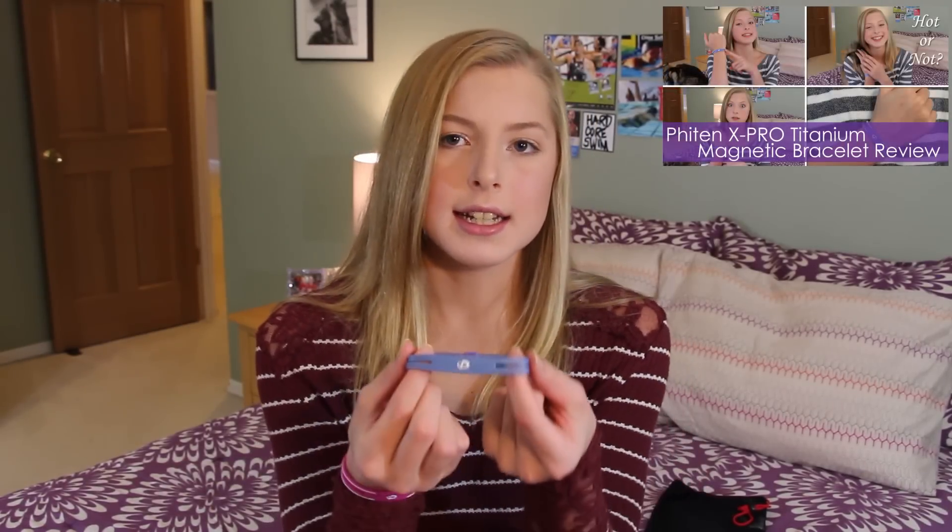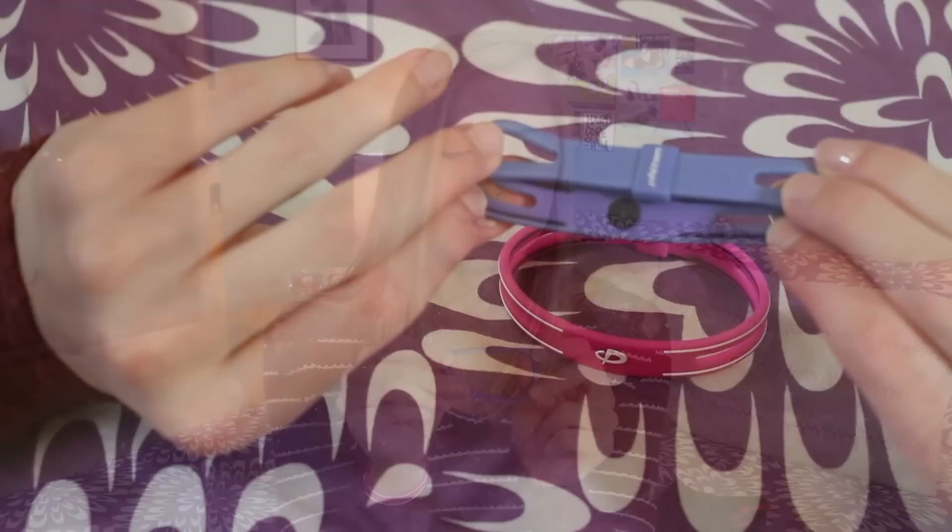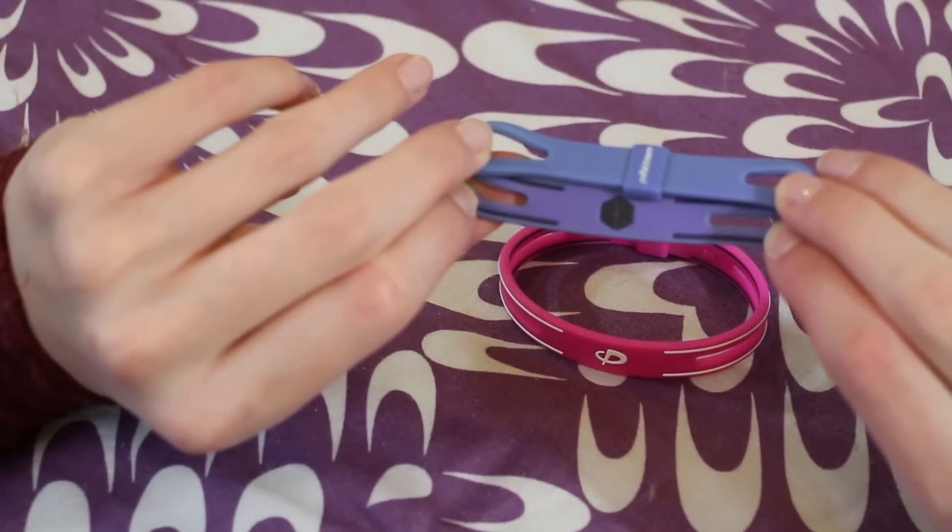This isn't a swimsuit at all — it's unrelated — but since my birthday was recently I also got a new Phi 10 bracelet. My purple one is sort of wearing out: it's super purple on the inside but faded blue on the outside, and it also stretched out so it would move up my arm while I was swimming. I wanted a new one that fit better and wasn't faded. Since the old one still works I gave it to my mom to help her sleep at night, and it really does help. Even though it's stretched out she doesn't care if it moves up her arm because she's sleeping.